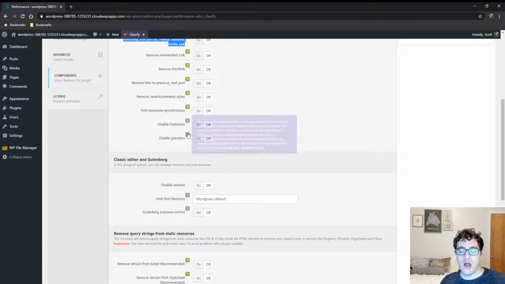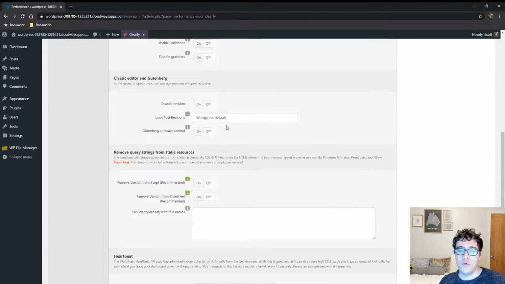You can disable gravatars. Gravatars, I actually recommend you enable them. I do wish that more plugins had gravatar caching, which is where the plugin goes out and downloads the actual icon and saves them on the server. That way you can set the expires headers. But there's no real reason to disable gravatars nowadays because you have a myriad of ways to lazy load the images or to cache them locally. And I will do a video on a plugin that can cache them locally because that is a real thing that you should worry about if you're running a very popular website that gets a lot of comments.